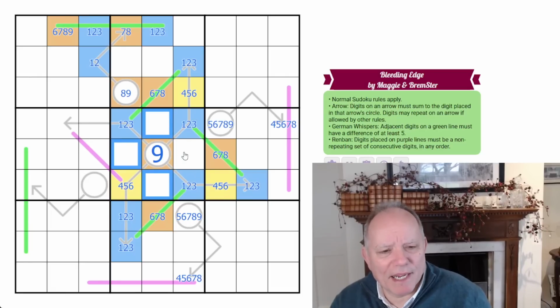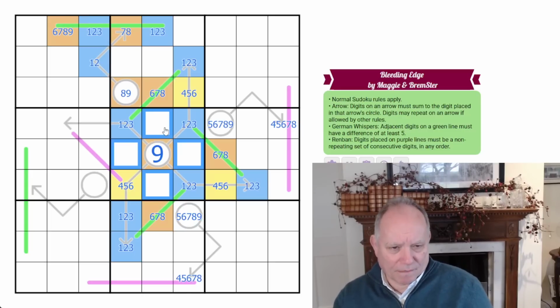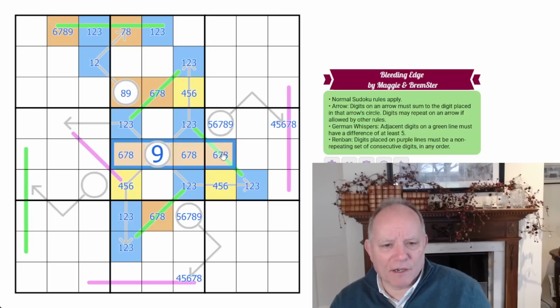We very palpably haven't got orange in all of these cells because there's only 3 oranges left to put in the box. Yeah, hang on. There are 3 oranges left to put in this box. We can't put 2 of them in that column or we'd have 5 oranges in the column. So we can put one of the oranges there and two of them there. And now we've made a 6, 7, 8, 9 quad in the row.